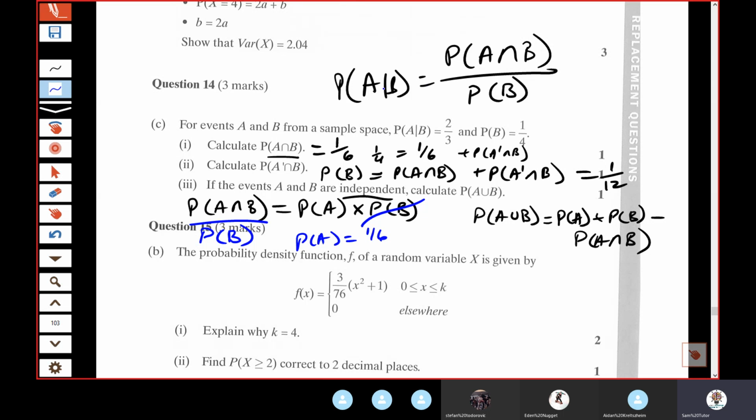No, that's a different formula. That's probability of A conditional to B. Oh, sorry. I didn't realize. We will make mistakes. Yes. 2/3. Is that what you were saying? 2/3? Cool. So 2 over 3. Perfect. And now you have that plus probability of B, which is a quarter, minus them being independent, which is 1 on 6.